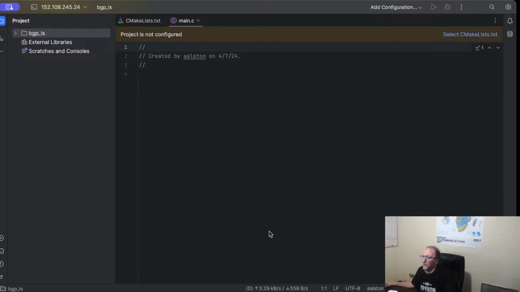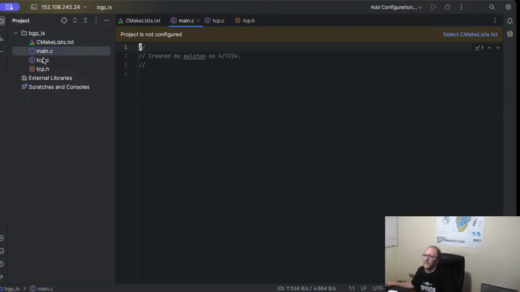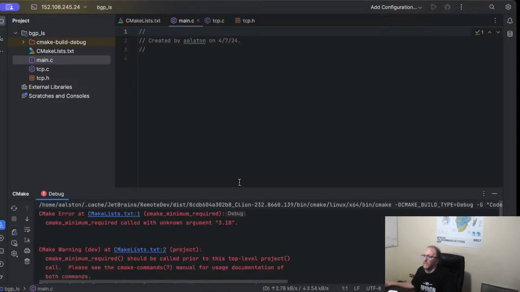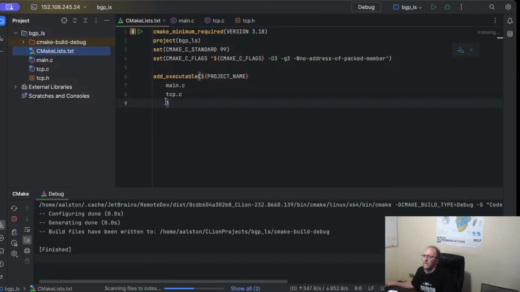This one I will need a header for, and at that point you'll see that my project is saying that it's not configured yet, and I've got an error with my CMake minimum required because this should say VERSION, and if I reload this I've got a clean CMake file.